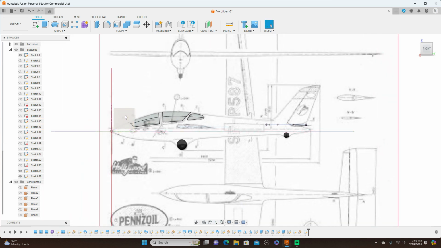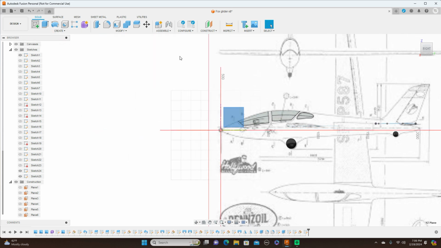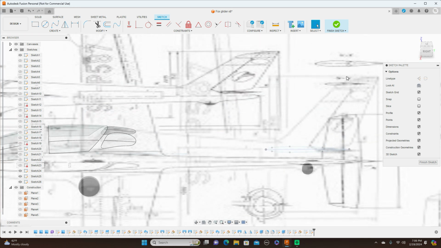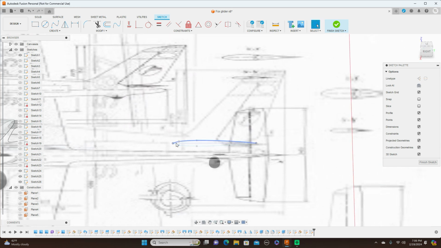Now I want to draw on this plane or create a sketch on this plane. And I want to project this point, this point. Click OK.